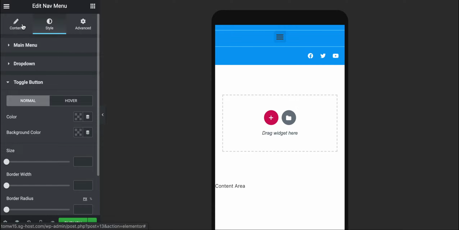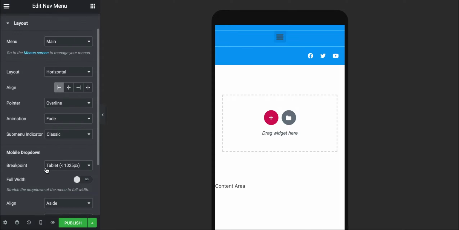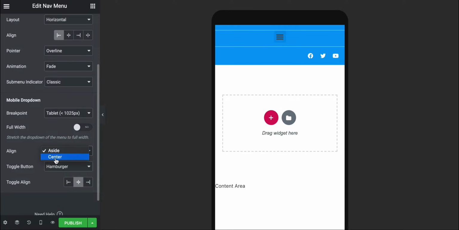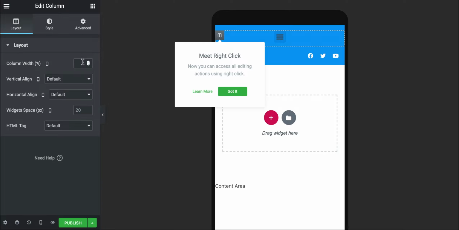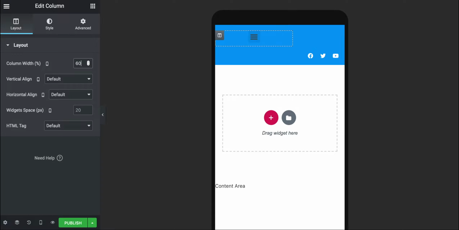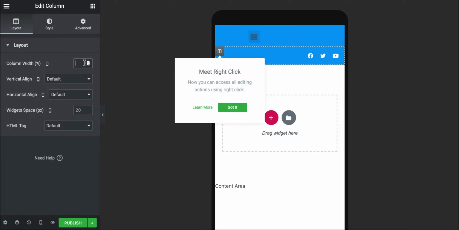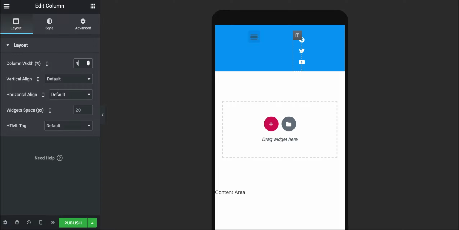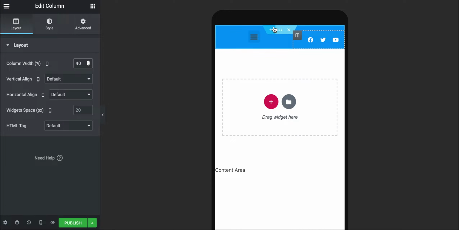So if we click on the content on the edit nav menu section, you'll see align. We've either got a side or center. Currently this isn't going to do anything though, because both sections are taking up too much width. Okay. Now to change this, you want to hover over this column for the menu, and you want to change that to around 60. Okay, 60%, and then this column you want on the layout tab to change this to 40, and you'll now see that this is in the same section, which is great.